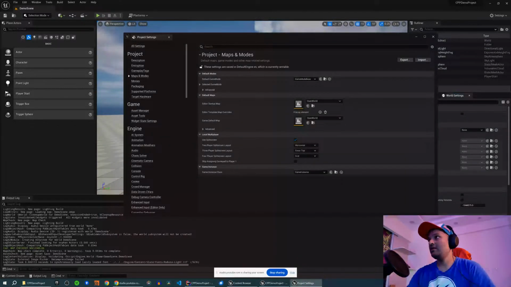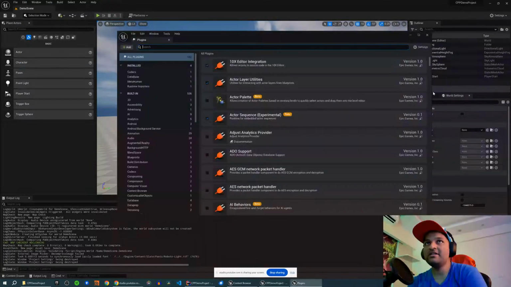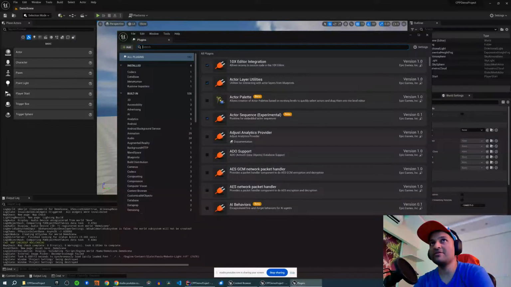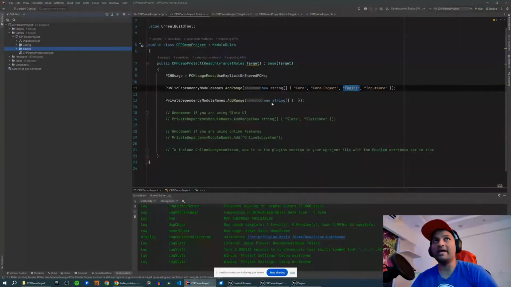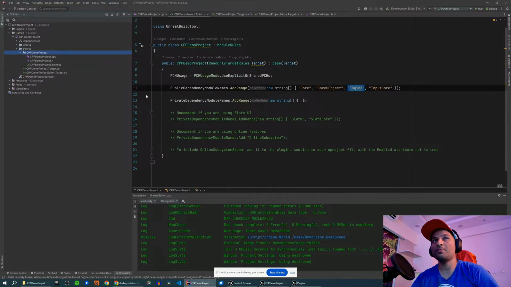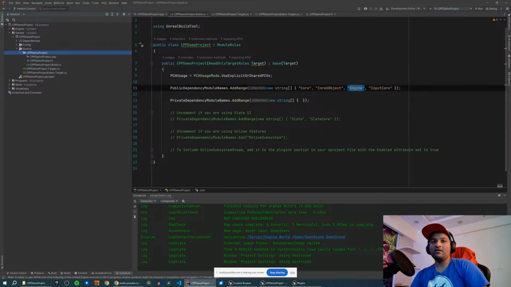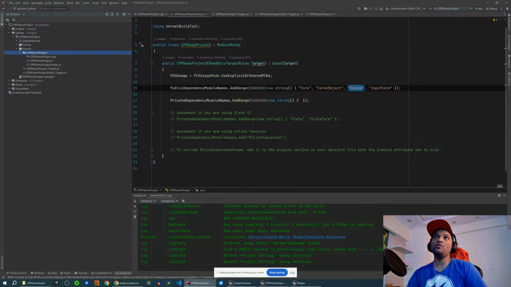Now the next thing I'm going to do is create a plugin. Plugins are code that serve a specific purpose, and modules are also blocks of code present inside a plugin. But a plugin can have many modules. Otherwise, you directly add everything in your source folder, so whatever classes or code you're writing, you just add as separate classes inside your CPP demo project. But I prefer plugins because plugins are not dependent on your project, and if you want to migrate one to another project, you can very easily do that.